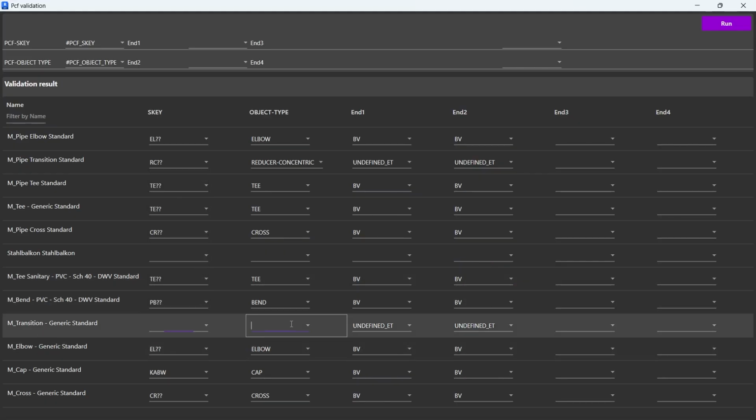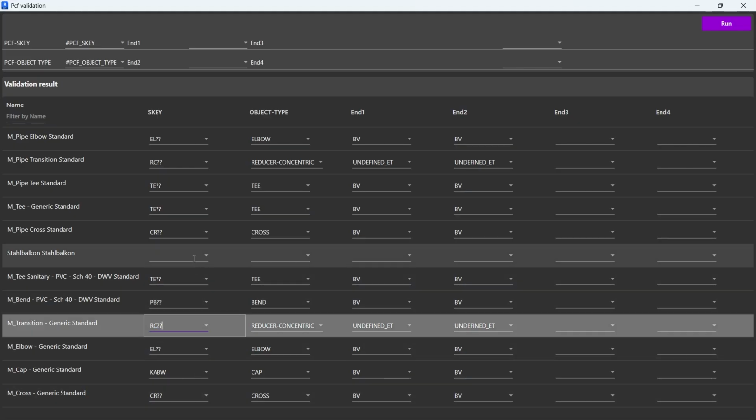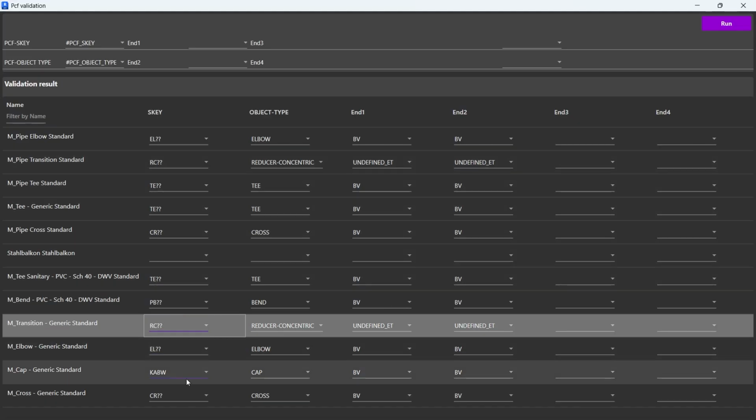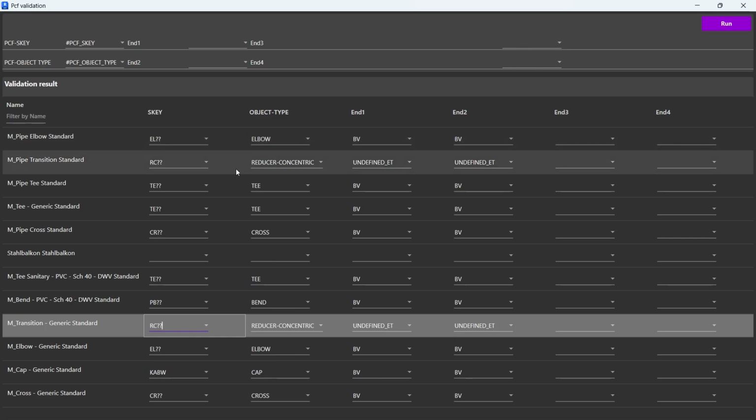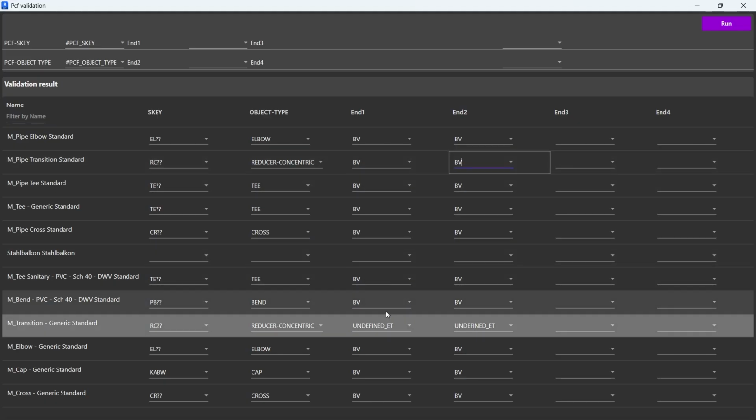Again, transition, so we can use here the same reducer, pipe, and reducer SKEY. Then I think it should be correct. Except end types, but actually we haven't created parameters for that, so it shouldn't be an issue anyway. So I can click on run.